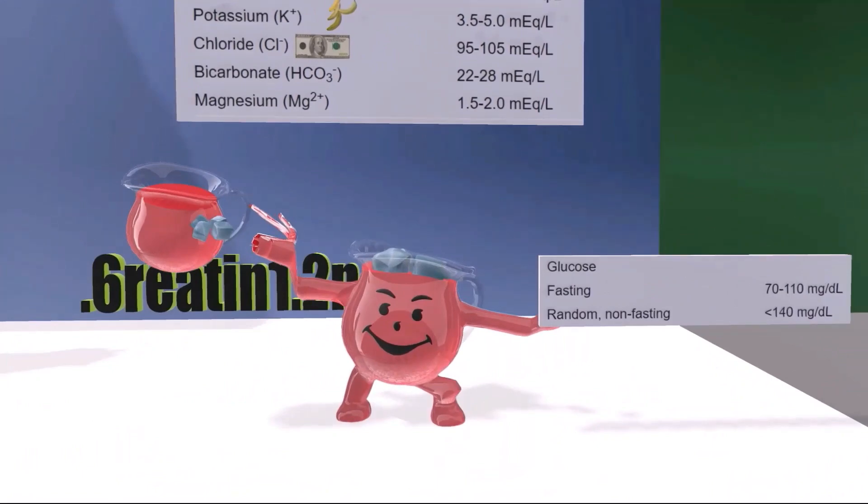And here we have the Kool-Aid guy. I haven't seen him in years. Anyway, he's got lots of sugar in him which reminds us of glucose, and he's holding a sign reminding us of the normal fasting range of glucose levels 70 to 110. Perhaps we can imagine him singing fasting glucose 70 to 110. I'm messing up as I sing it, but the point is that fasting glucose levels should be between 70 to 110.